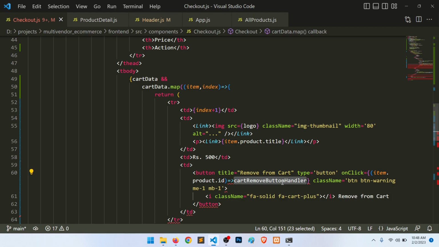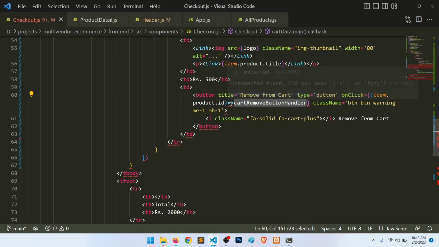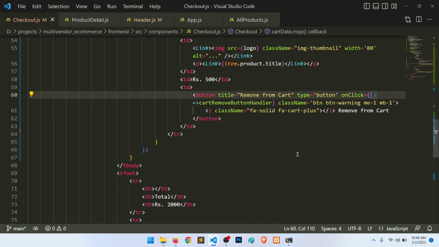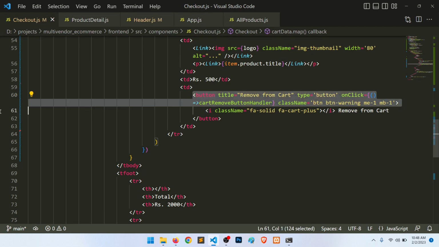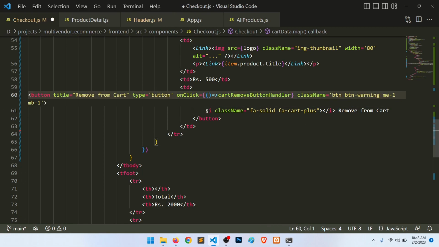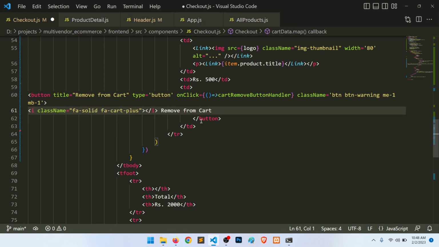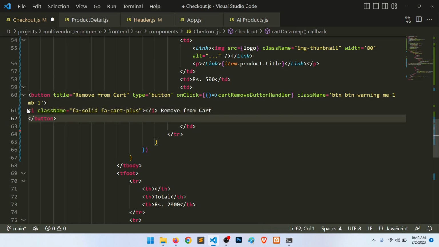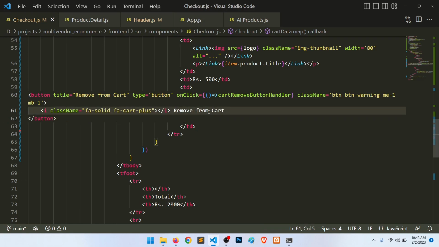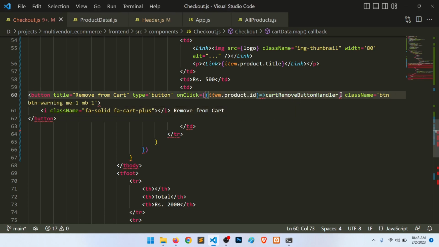What else? Expected. Is this okay? Is the syntax okay or not? Let's check this in the view. This is the handler. Why is this showing this? Is it okay?